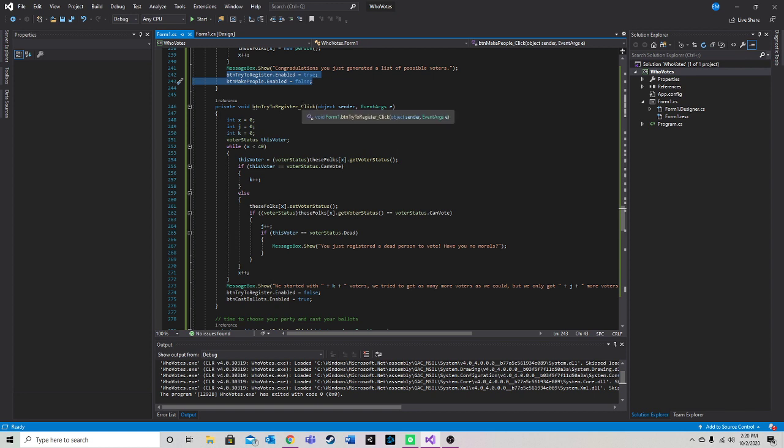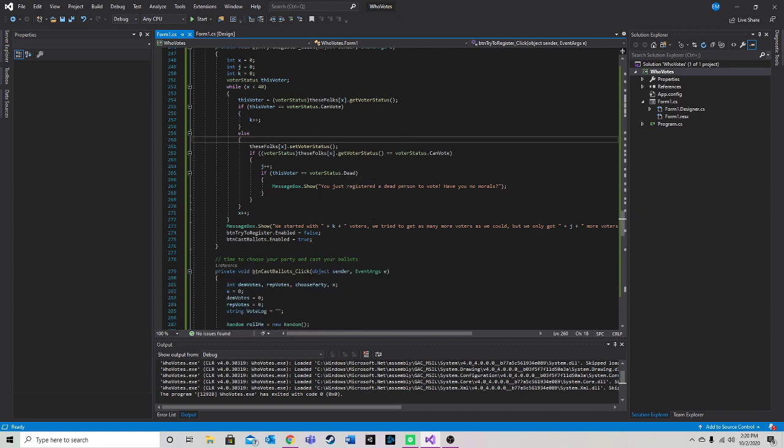With this, it tries to register. This just runs through and it tries to change the voter status for everything else. And when it does this, it's the person class. When it does the set voter status, it's just trying to get people to register or trying to force them to re-register. You just registered a dead person to vote. Have you no morals?